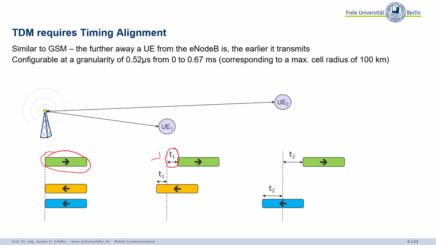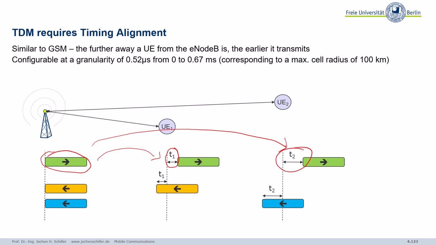So you send with a certain delay. For all the packets, you have this certain delay, and this delay varies over time. It's our T1, depending on the distance. So you can measure the delay. You will see, okay, there's a slight delay. But also the eNodeB can tell you the time difference, because the eNodeB will also receive your packets with a certain delay, relative to the synchronization. If you're further away, well, the delay is more.